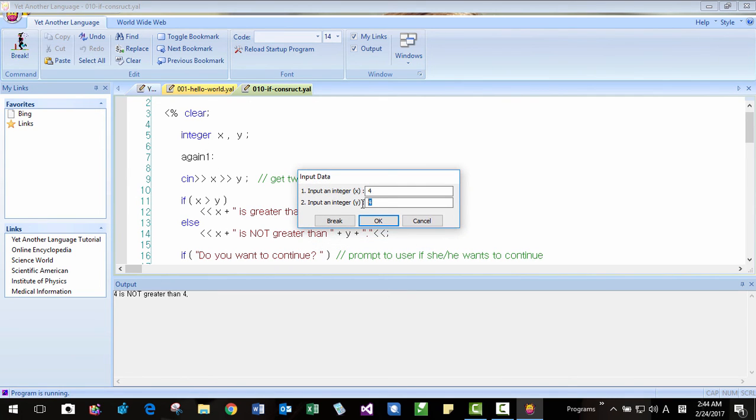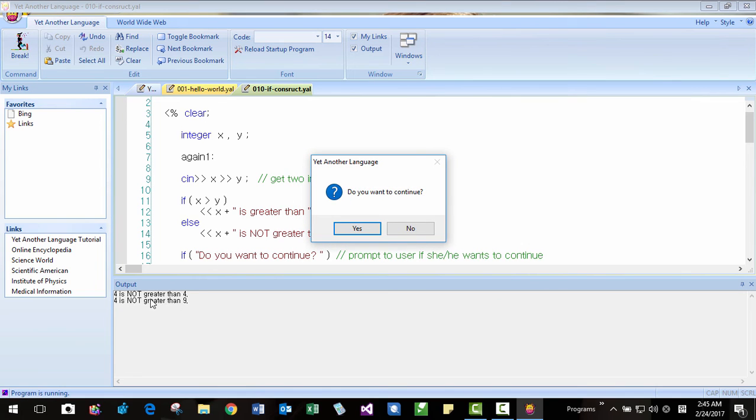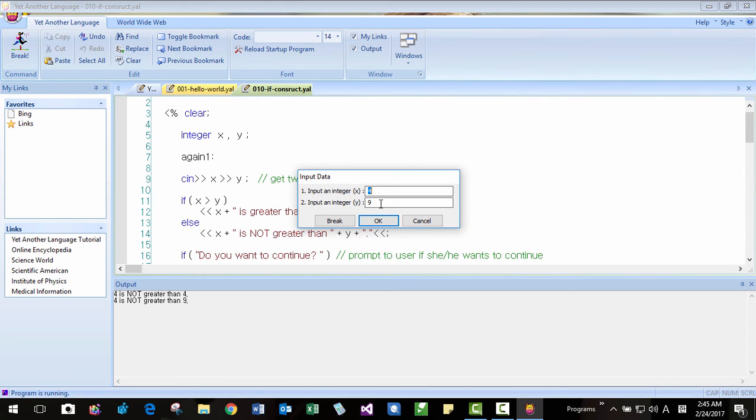I will try it again. 4 plus 5. Okay. It is 9. 4 is not greater than 9. The result is calculated here again. For example, 1, 2, 3, like this.